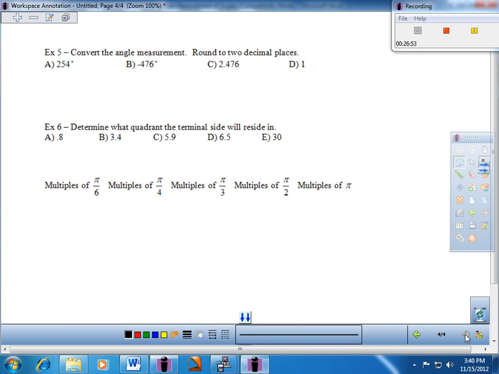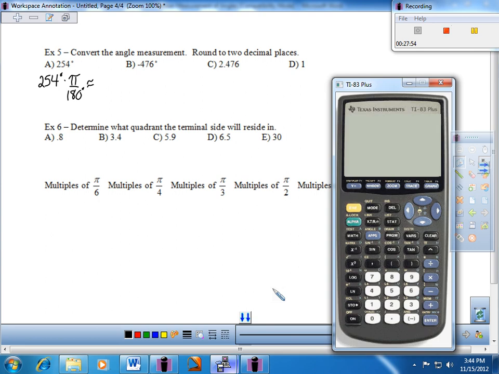Okay, so I'm thinking it would look something like this right here. Degrees to radians, multiply by pi over 180. In this case, I'll just put an approximate symbol, as we are going to multiply it out. Officially, it would be 254 pi over 180, and we would reduce from there. But I'm going to bring my calculator up and just let it take over.